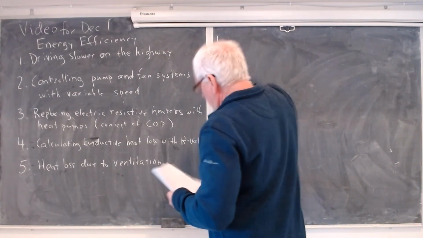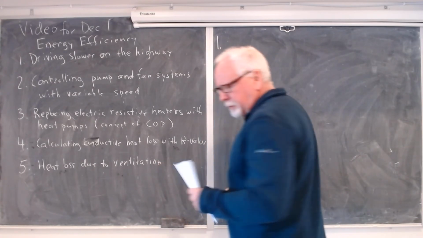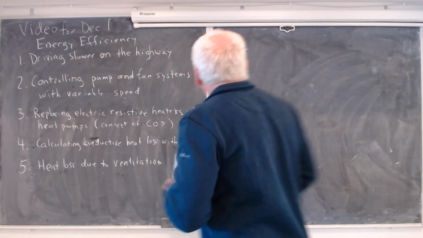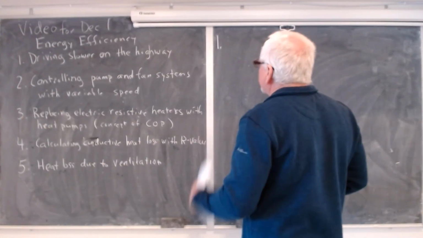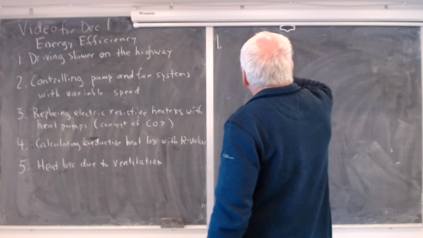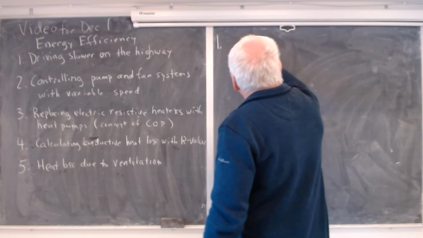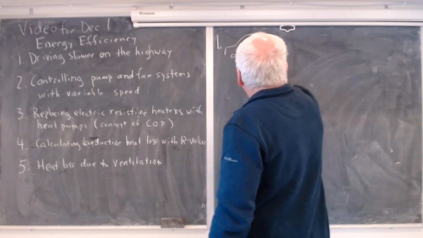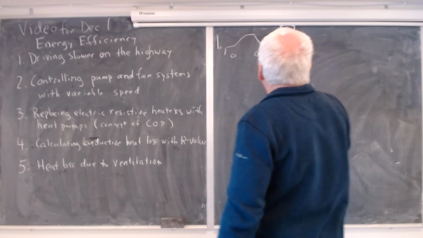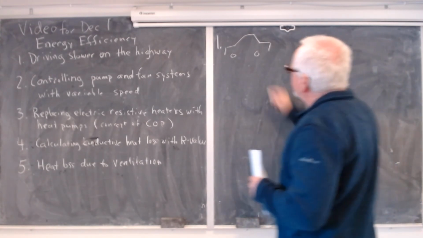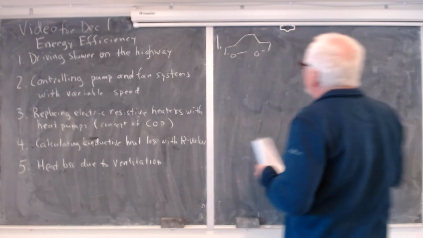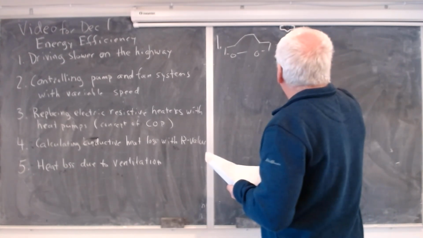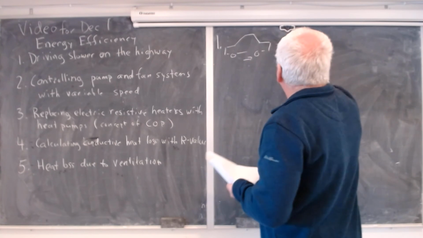So the first one, and the book goes through a little bit of a meandering derivation. It's more simple to understand if I just write it down, because in principle you have to think about it a little more carefully. But I think you can get the concept across really easily. So car. Now I'm going to draw the car moving that way.